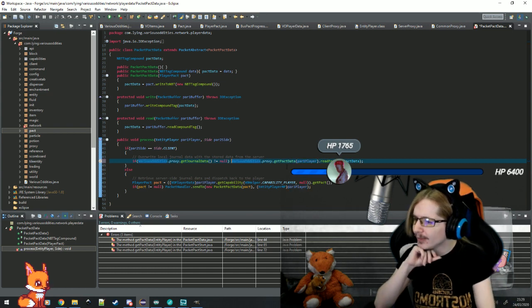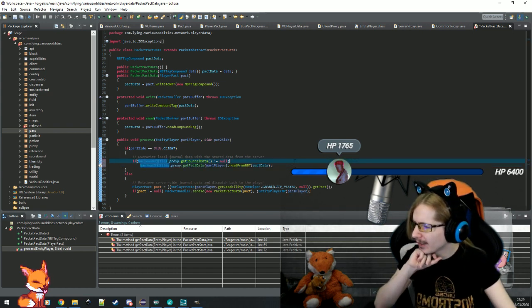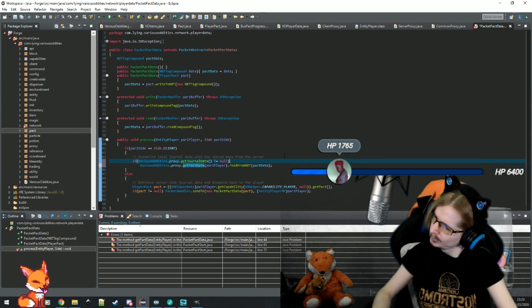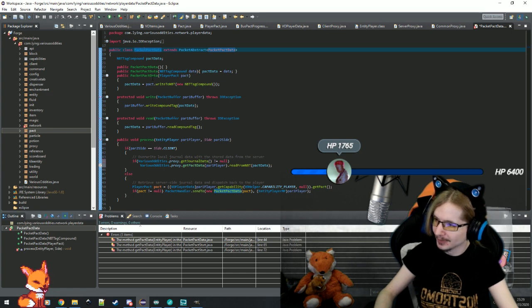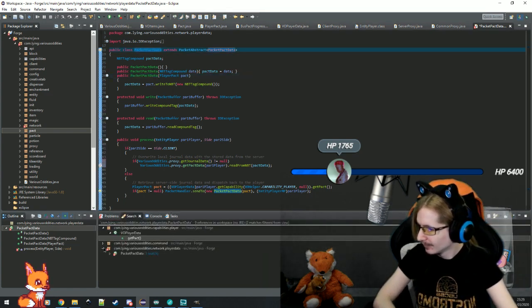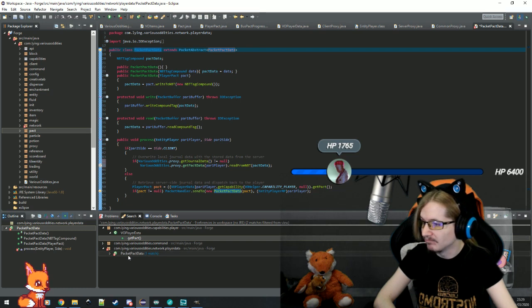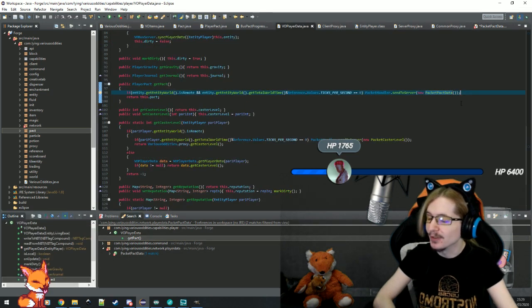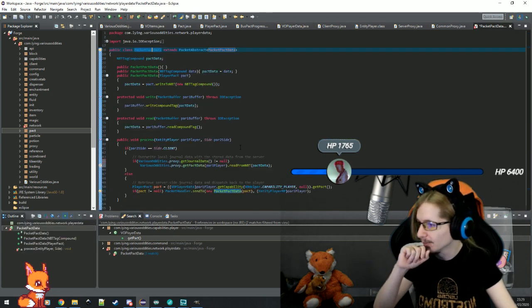Why do we have the packed data here? Where is this even used anymore? For that matter. Packet packed data, part of command packed, part of get packed. Apparently. Oh, because we requested from the server for an update. Right, that could be why.